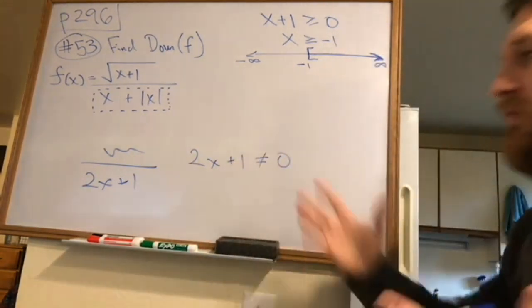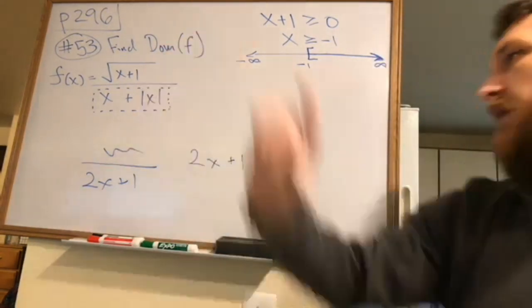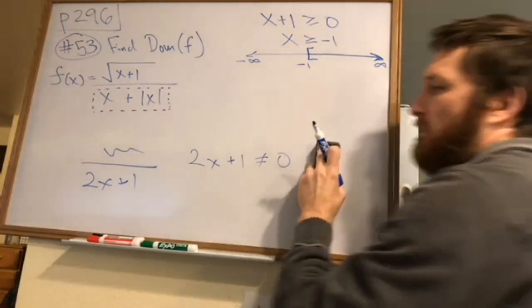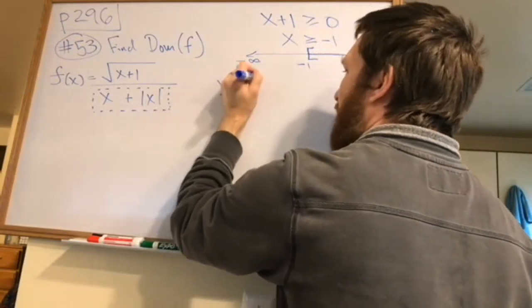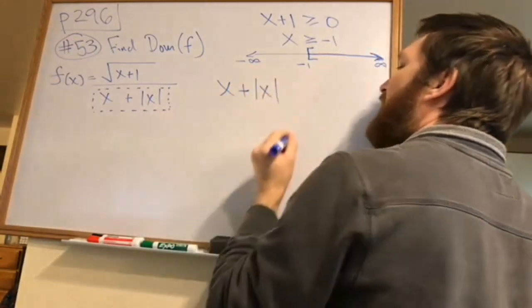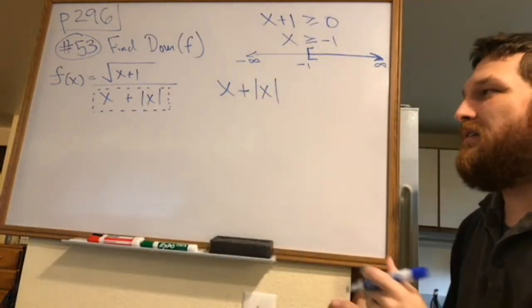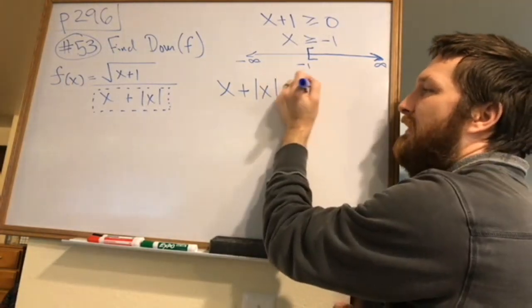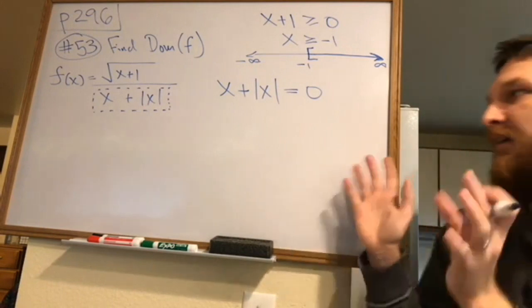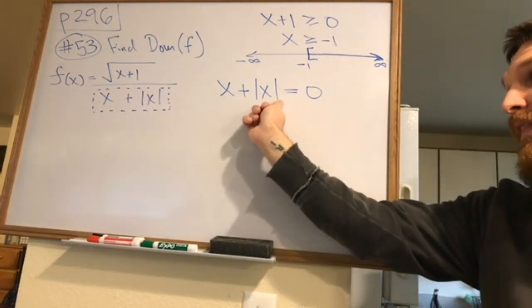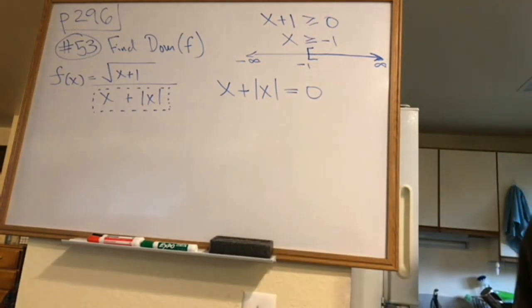Okay. So just by analogy, what do we do here? x plus the absolute value of x cannot equal 0. There you go. So this is what we have to do here. We're going to say this. And the way I did it before is I just said, yeah, I know that what I'm getting at is that we don't want it to be equal, but let's figure out where it is equal, and that will give me the problem points here.